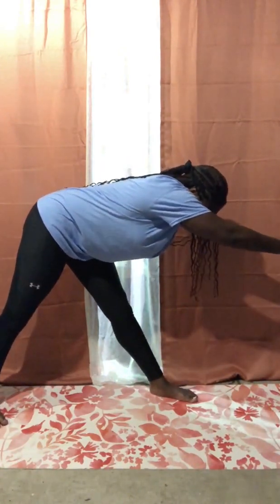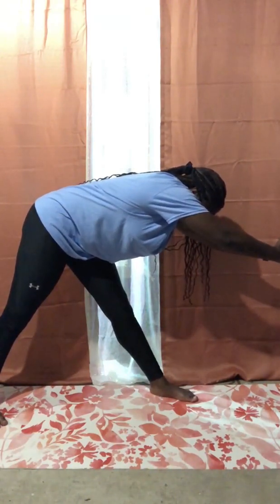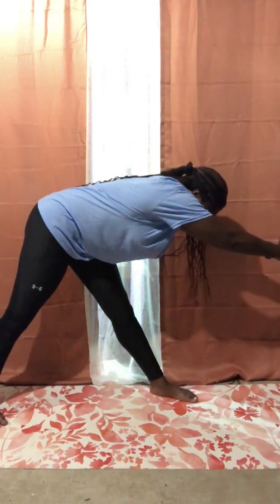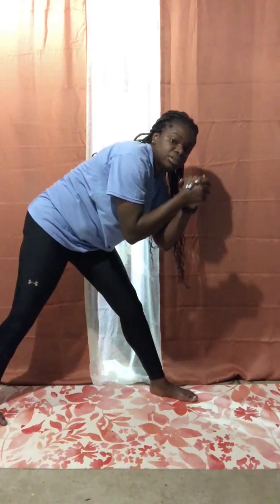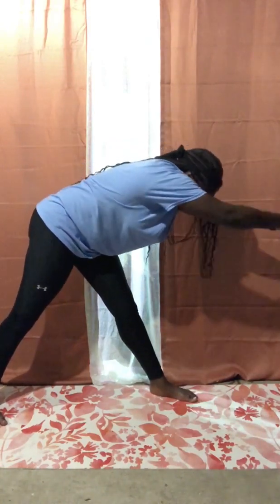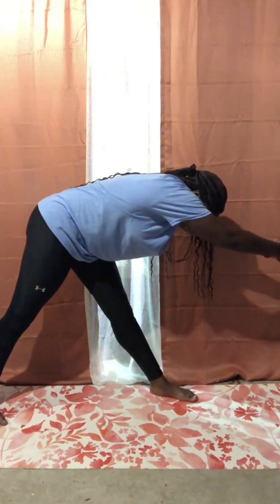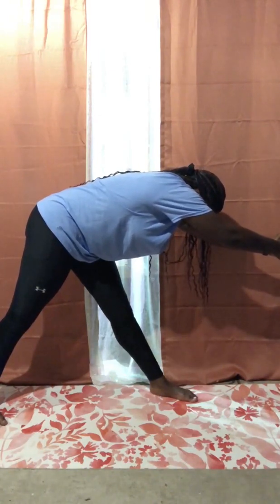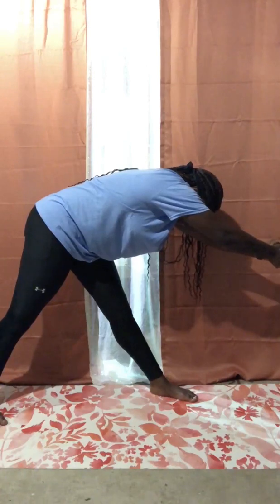And straight across. I'm just going to hold. Deeply breathing in, holding for 3 seconds, and breathing out. If it's hard for you to hold your prayer position, you can go ahead and clasp your hands together and hold it in that position, if it's a little easier for you. That's fine. Just make sure that your back and your arms are level with each other. And again, your legs should not be bent at all.